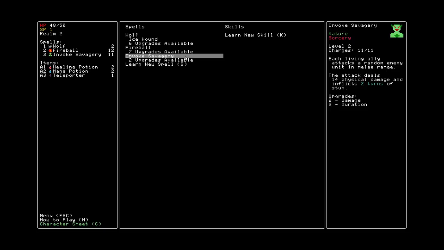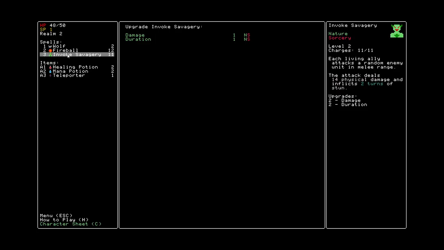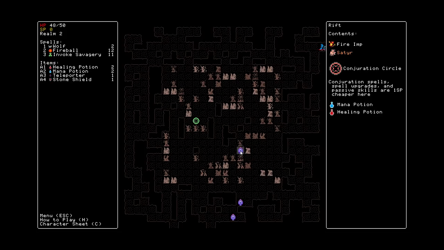And then let's see if there's a way to damage up. Gains 9 damage? 1 duration. Like, adds an extra turn of stun. Let's learn the extra damage up. That sounds really fun. Okay, we'll go up here. I don't know how many turns we're going to really get out of that.